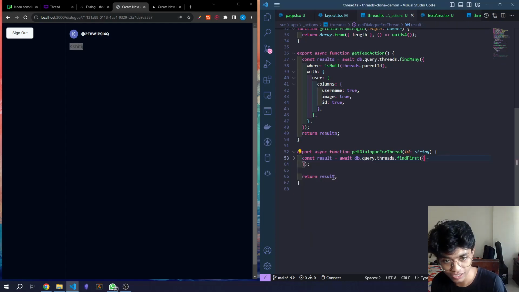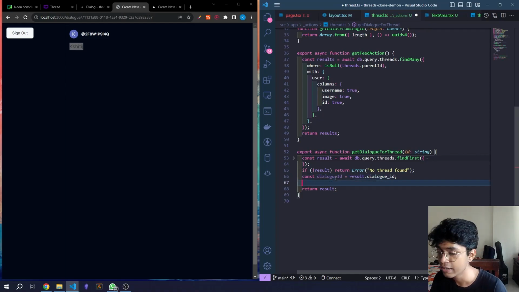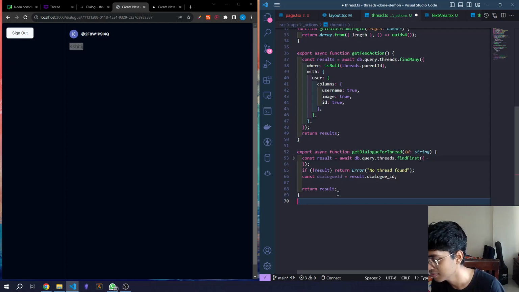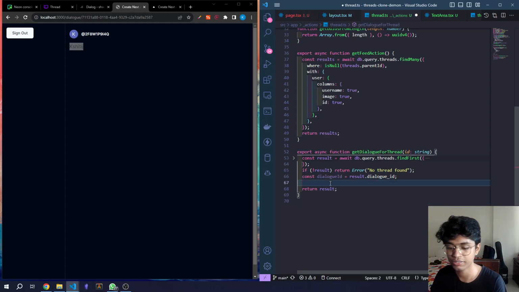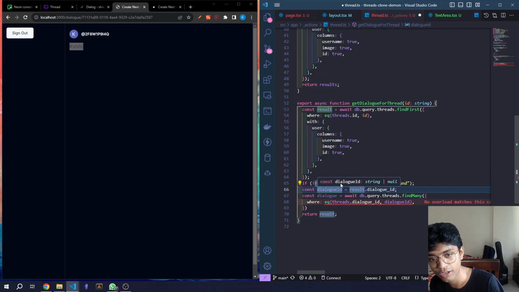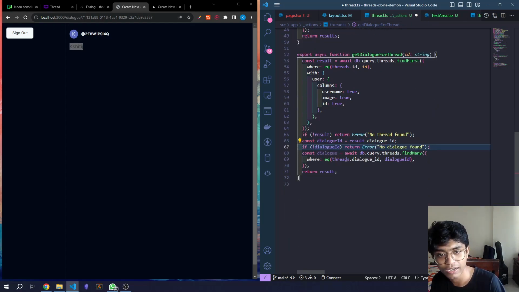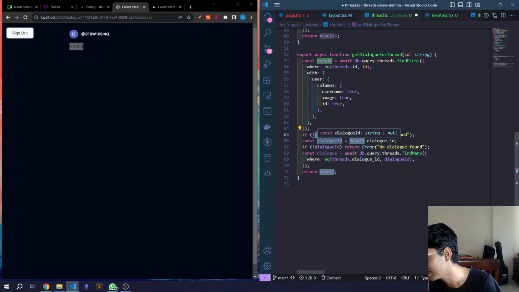Now, if we don't have this, we'll say if... Now that we have the dialog ID of this thread, we can fetch the entire thread right here. We can get each and every member of that entire thread on the server. So let's get the dialog. Let's use GitHub Copilot's help right here. Dialog ID is a string or null, so let's make sure the dialog ID is also not null. Now we have secured the dialog ID and results are not null. And if result is not null, then dialog ID will not be null anyways. We have made sure of that on the UI.